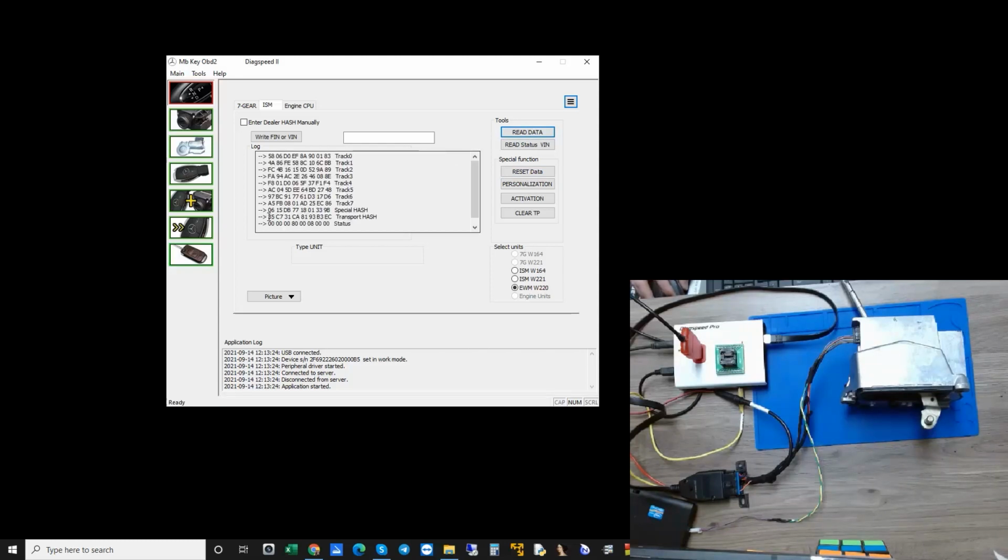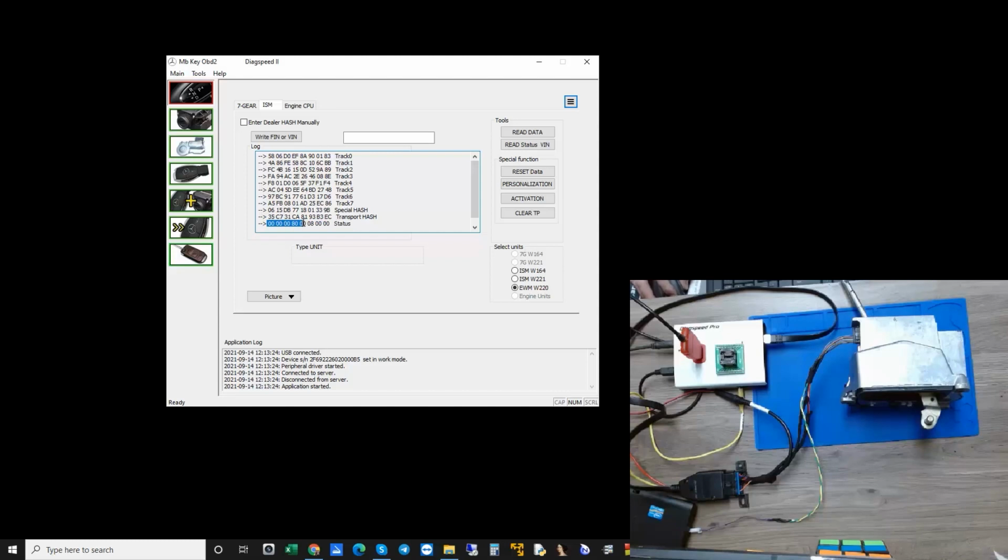Okay, so basically this is our key hash right here, just like normal, our dealer hash. And then this is our status line. Right now, this is how you're gonna determine whether it's reset or not. When this does reset, it resets it to a personalized state. So it shows personalized. However, it's not activated. That's the only box you will see that's not checked. So when it's not activated, that means you can repersonalize it and then lock it back to the car once it's installed.